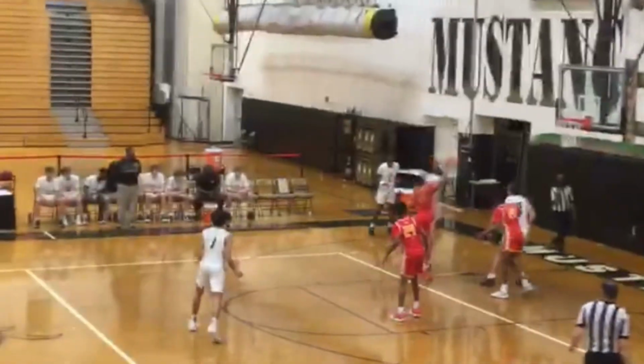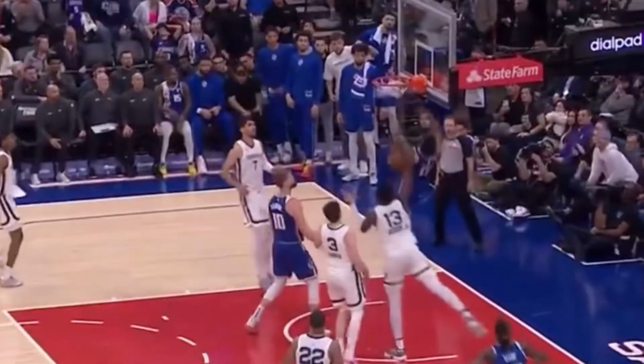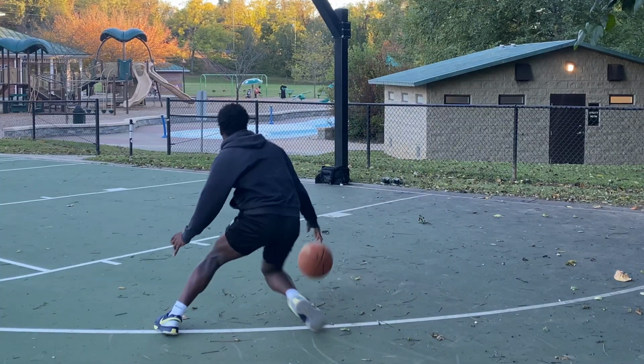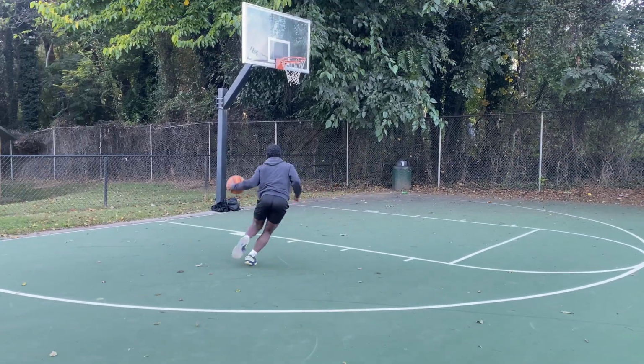The next move we got is the in and out. And this is honestly one of my favorite moves. It's great in transition, and it's practically unstoppable attacking downhill. All you really got to be able to do is sell the move. And to do this, you want to extend your whole body in, like you really want to go that way, then quickly come back out and go finish.